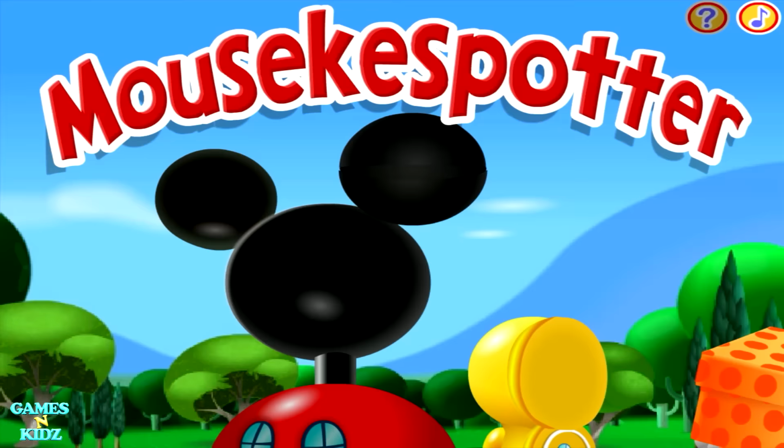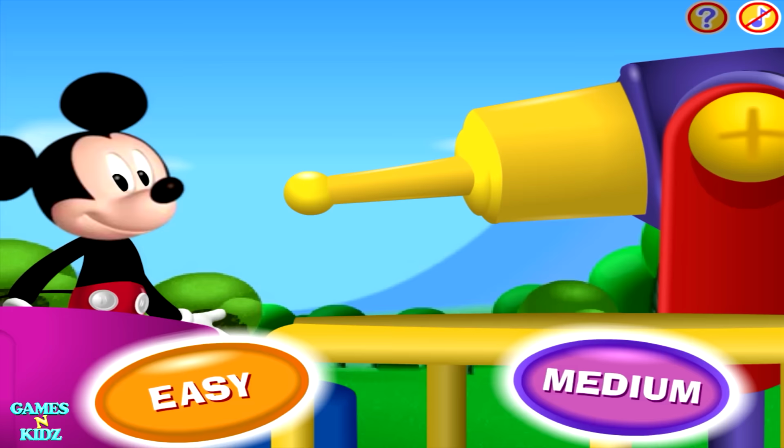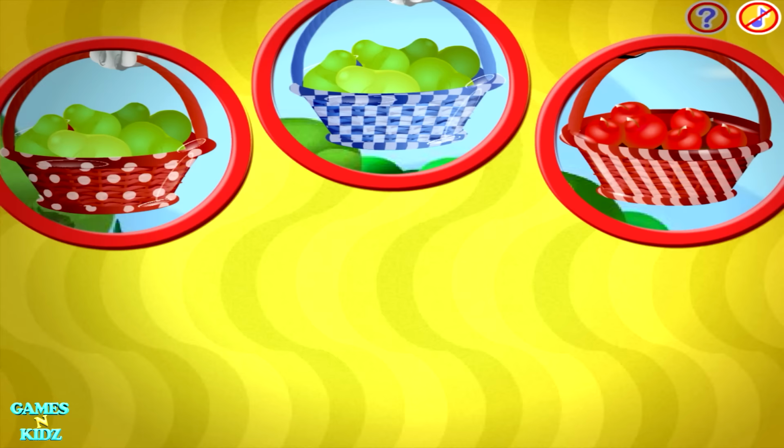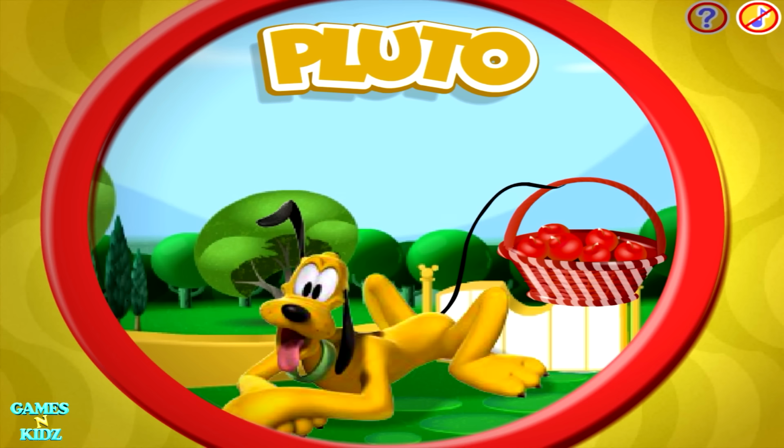It's Mouse-ka-spotter time! What do you say we play a game with all my friends? To begin, just click a level button. I spot one, two, three fruit baskets. Can you spot the fruit basket that matches these clues? Red and stripes. That's the one. Pluto is carrying the red basket with stripes.